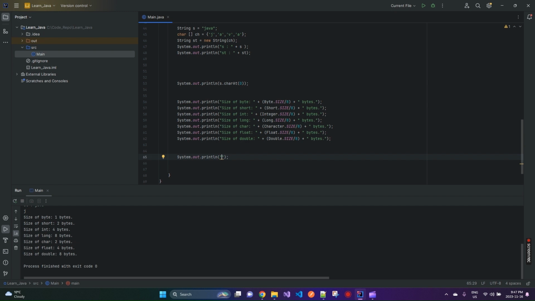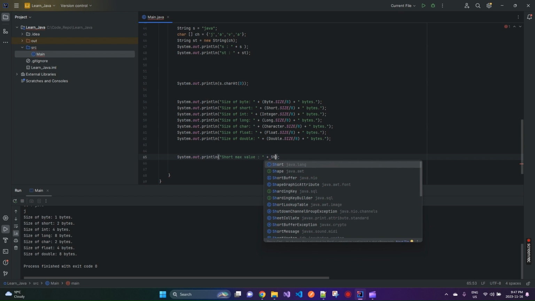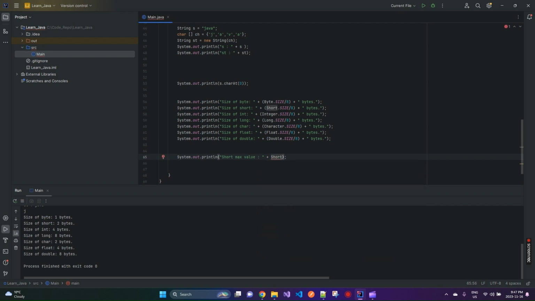Let's try short max value plus the Short object dot MAX_VALUE.